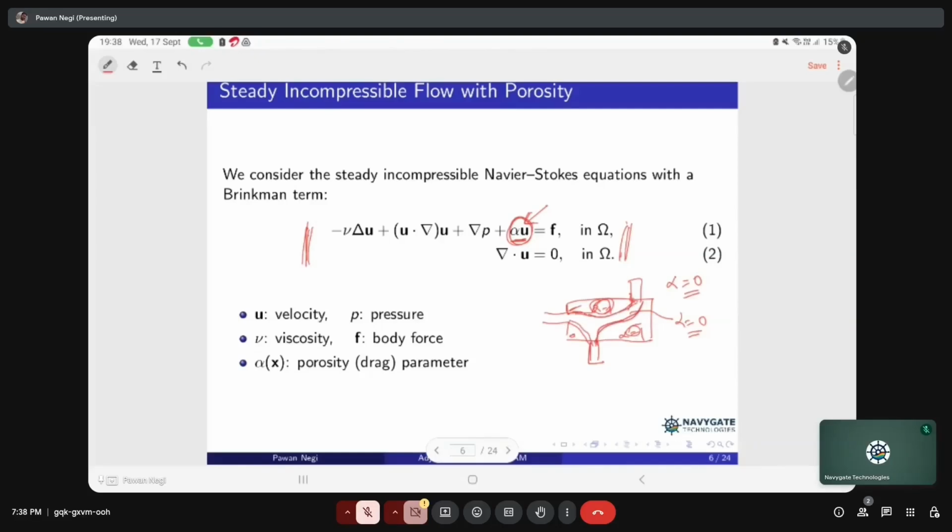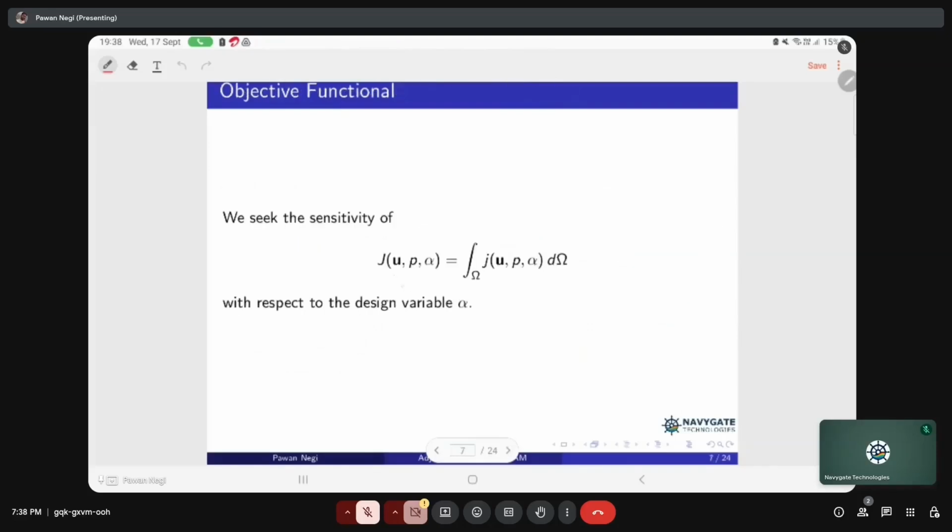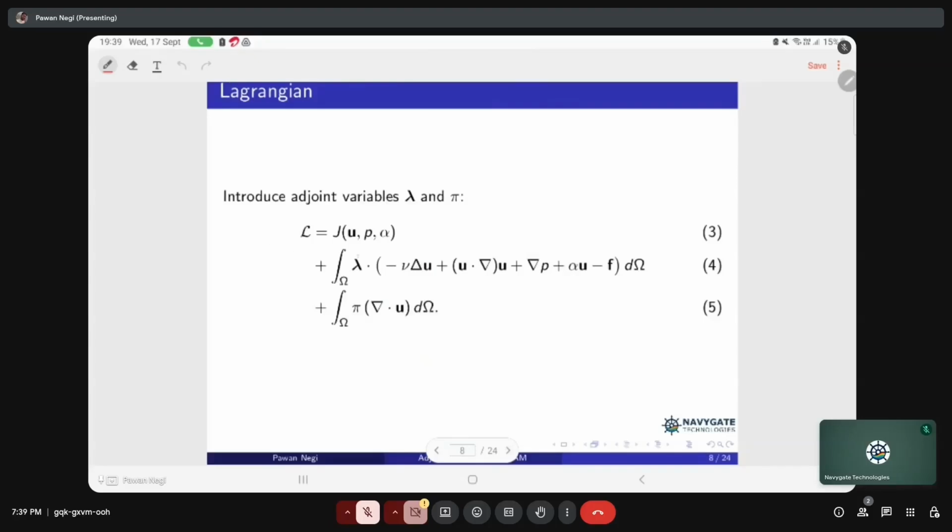Now, if we construct a Lagrangian for this, which is nothing but our sensitivity, we are assuming that this particular objective function is just the inflow and the outflow. Therefore, the derivative of the objective function with respect to the flow variables, U and P, should be equal to 0 for this sensitivity, but it can be non-zero as well. This is meant for this kind of flow only, but if this is left and right, then they matter. Keeping that in mind, we introduce this particular Lagrangian, which is our objective function plus the dot product with these two adjoint variables, and these are the constants. This is the momentum equation, and this is the conjugate equation.